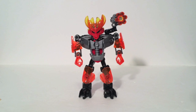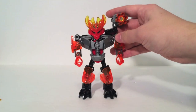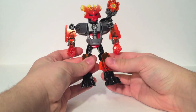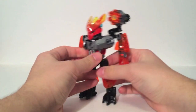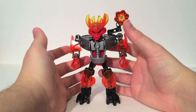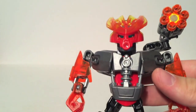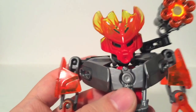Here we have the Protector of Fire. The Protectors in the Bionicle 2015 universe are the village elders. They've learned things from their parents. They are the oldest of the village, but they are not old people. Unlike the Turaga, who could barely fight back, the Protectors are armed with Gatling guns. The Protector of Fire normally wears a cloak in the web animations until he revealed he was packing heat, not a hunchback. The whole purpose behind the Protectors is to be smaller sets and guide the Toa through their journey — they are the wise village elders, not the standard villagers. Protector of Fire is pretty neat. His mask is the same mold as the other Protectors — they all share a mask mold — but his is more fire-designed.